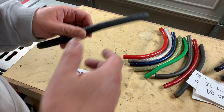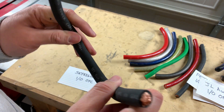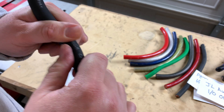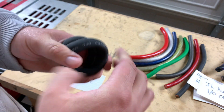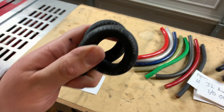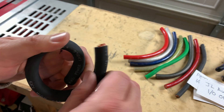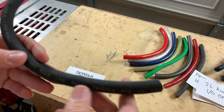The Sky High. I really like this brand — they do some budget stuff with their OFC and a lot of CCA. You can tell right away that the jacket on it is very flexible, though that could be a bad thing over time if it wears down and isn't as sturdy. The flexibility is very good — this is the most flexible by far, and I knew that even going in just from handling it. Whether it's a matter of how well this jacket holds up is something we're going to test later.